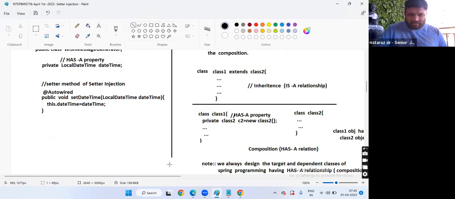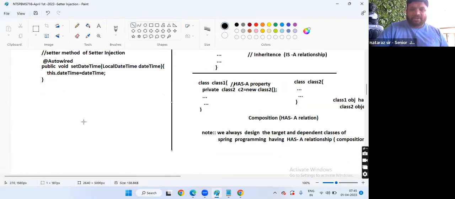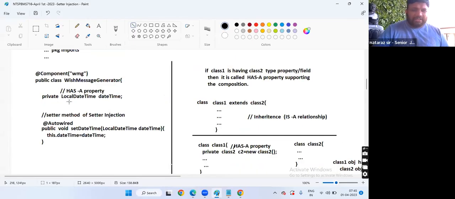Okay, guys, one by one. We are injecting a dependent class object into the target class object because we want to use that object in the business methods of the target class.